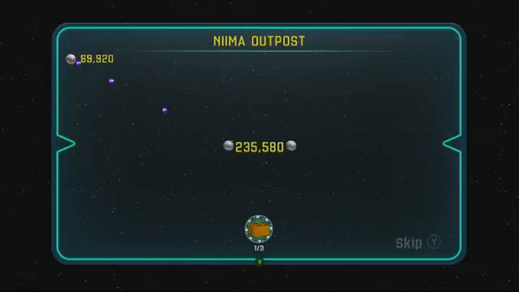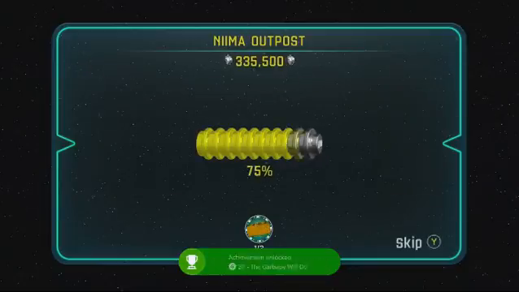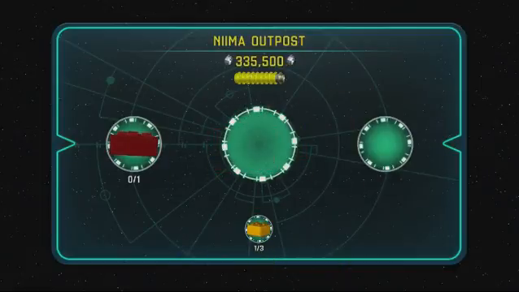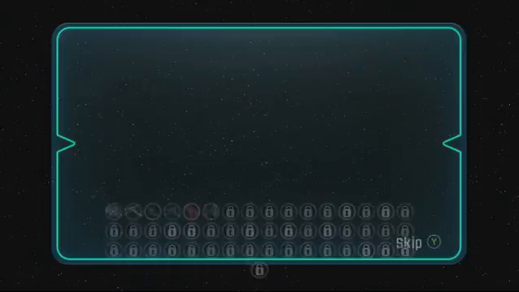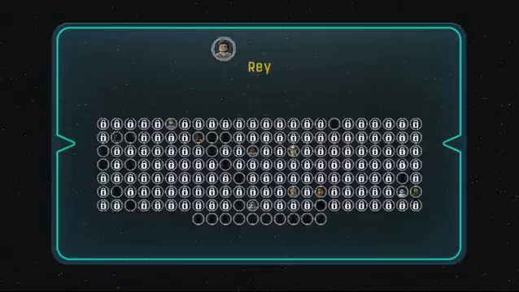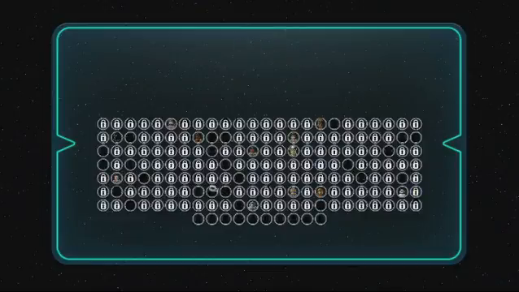Niima Outpost was the level we just completed. We got a trophy called the Garbage Will Do. And we got 83% on our True Jedi rank. We didn't get any red power bricks. We didn't get any mini kits, although we built a few. And we got the Millennium Falcon microfighter form. So this is the old Millennium Falcon. We got Finn, Rey, Unkar.